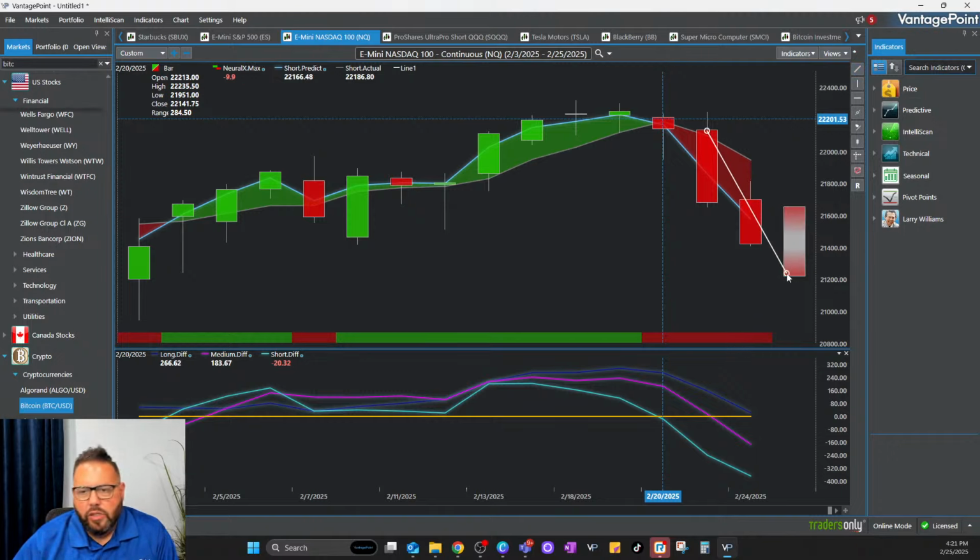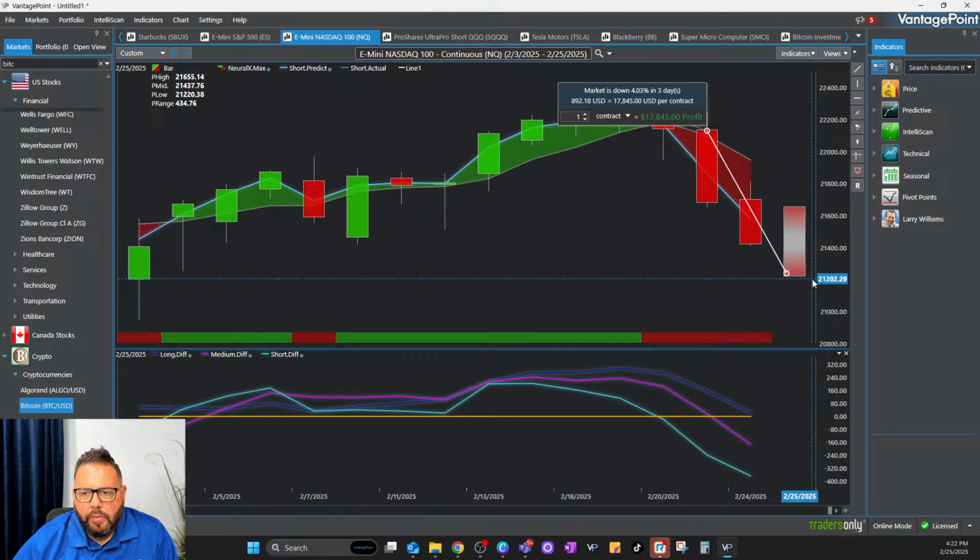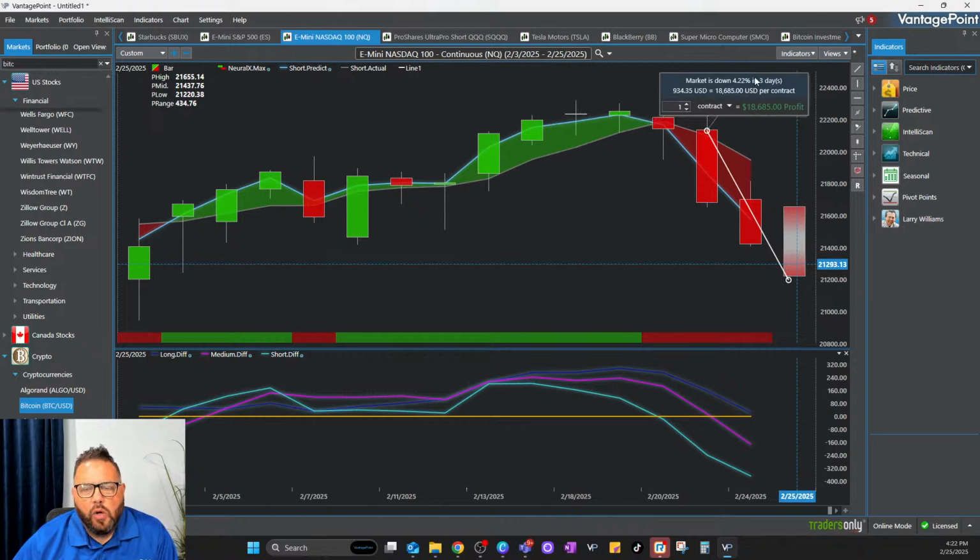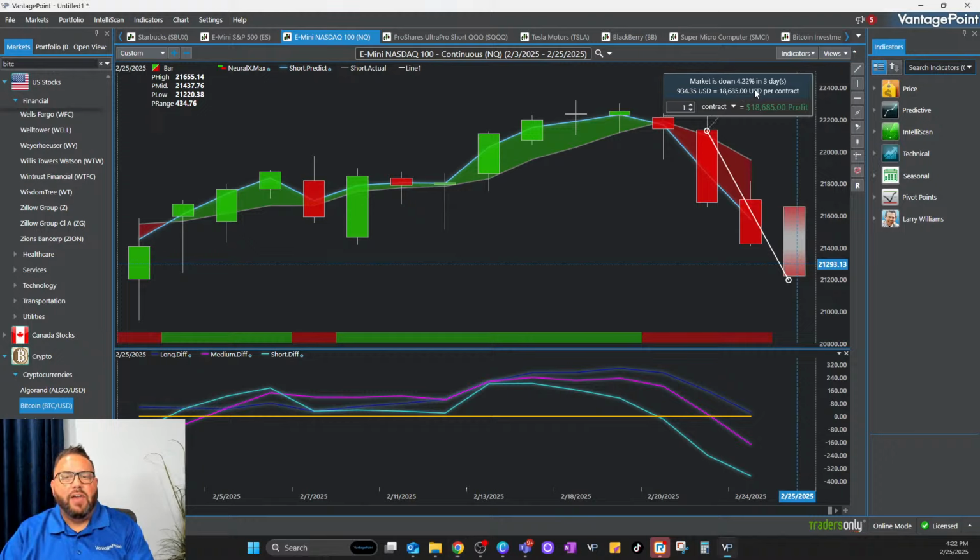This is the NQ. Down to where it went today, let's see, where is the NQ at right now? 21,193. Oh, I almost nailed it right there. Here's 21,195. VantagePoint predicted a low of 21,220, so it's lower than the low. That means it went lower than what the artificial intelligence predicted. And if you had short sold that, one contract is a gain there of 18,000 bucks on the E-mini NASDAQ. It's a hypothetical gain, as you can see, but it is a powerful gain when you've got this kind of information at your disposal. So for you futures traders, hopefully you're able to take advantage of that turn down.